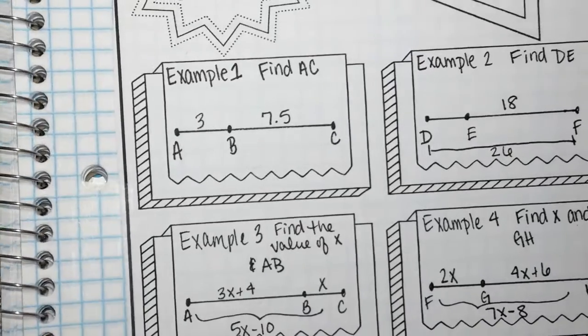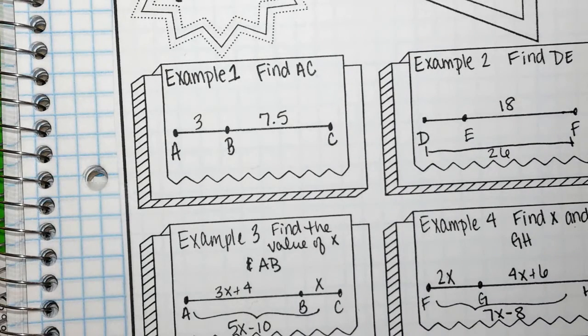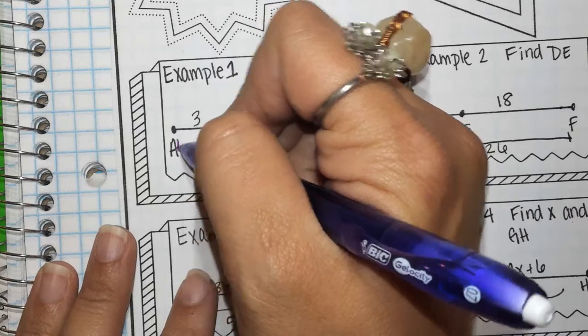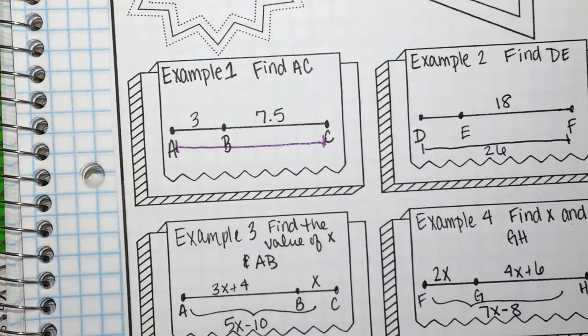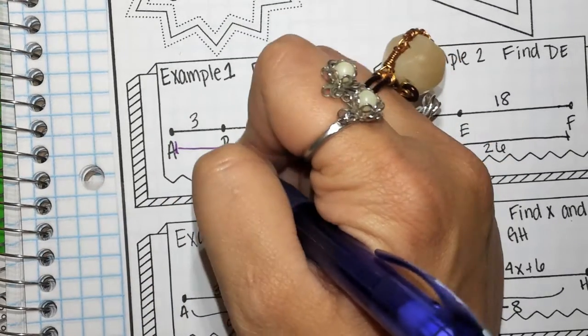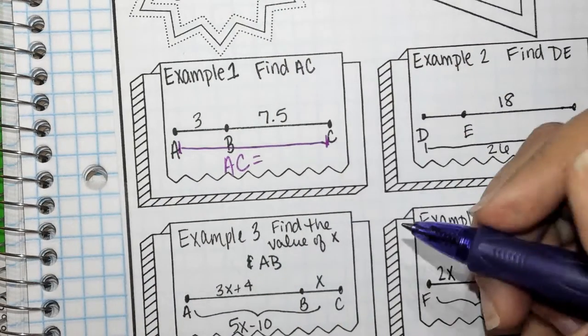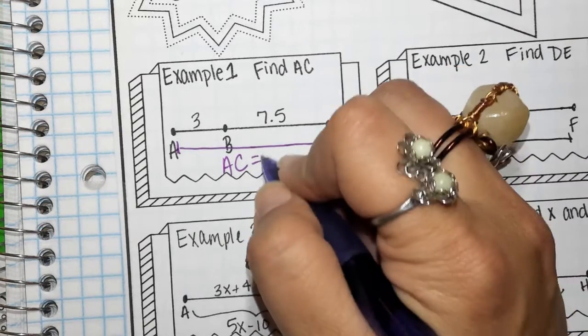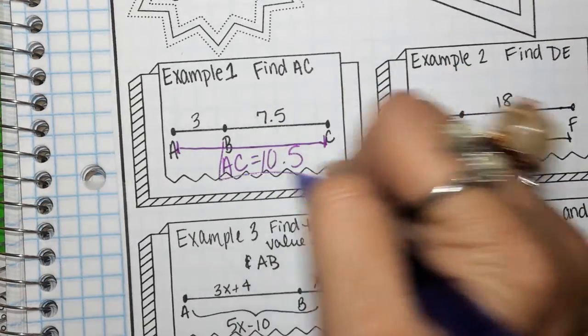Now, let's look at example 1. It says for us to find AC. Now, AC is this whole segment. How do you think we would find the length of that? Add together. You get a point. You do 3 plus 7.5 and you get? We can't add 3 and 7.5? Thank you, Alfredo. 10.5. Take a point over there, Ravenclaw.